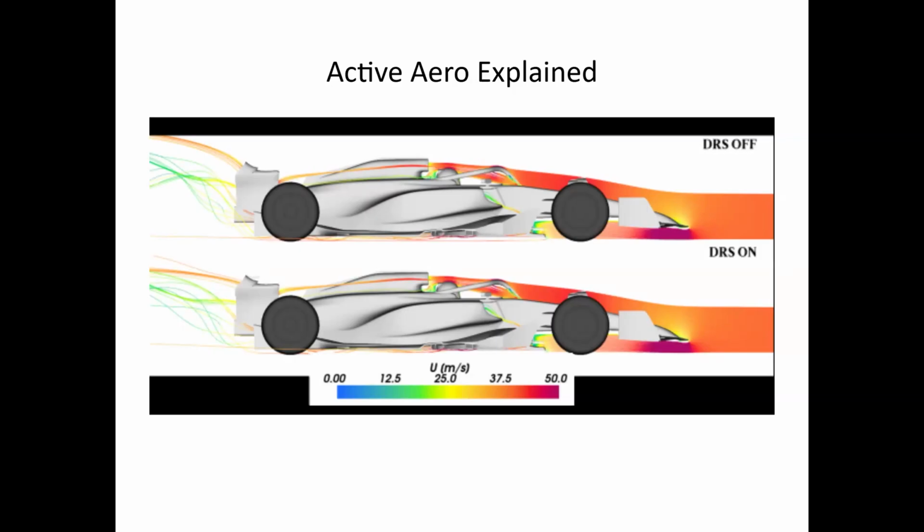Now, on the bottom picture, the drag reduction system is on, meaning that the wing is closed, or in this case, smooth across the body. And you can see the wind behind the car is much shorter in its peak, meaning that the wind is gliding very smoothly across the car. And if you can see, the low pressure zone underneath that high arching wind is much lower to the ground, which is pulling the car to the ground. This concept is how cars can produce more downforce to, in turn, have more grip because the normal force is higher around a turn.